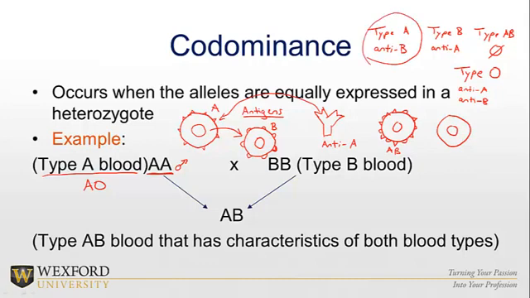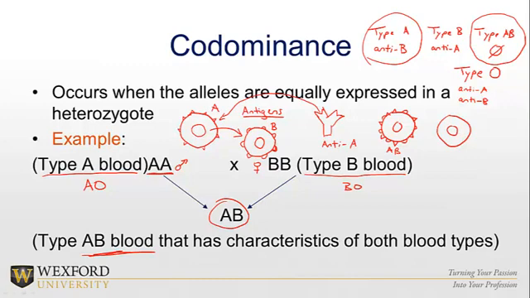Now I have on this side over here, let's say we have mom here, we have type B blood. And technically, we don't know if they're big B, or BO. We don't know. But then we have an offspring that is AB. So up here, here's our offspring. The type AB blood has the characteristics of both blood types.